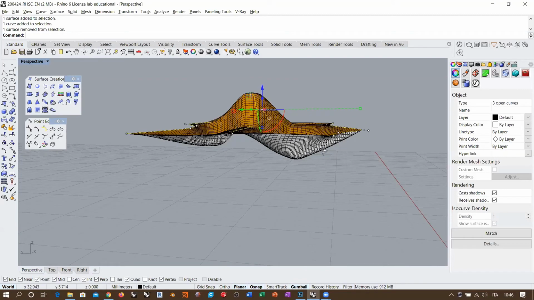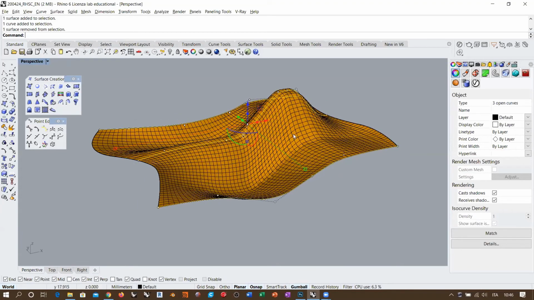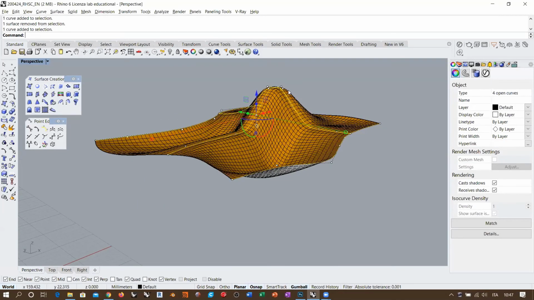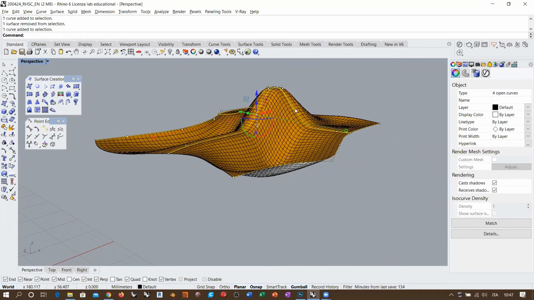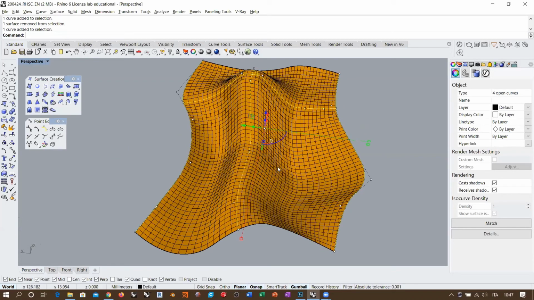It is falling down because it is also doing a sweep in the other direction. And in the other direction, you have a curve, which is this one, which has this kind of curvature here. Imagine this was a sweep to rail between these two portions of longitudinal isocurve. If you imagine this portion of cross section flowing along these two rails, it will produce this kind of depression here. That's why you get this, because the surface from network of curves is a double interpolation in the U and V direction. So there is no possibility of controlling these internal areas.